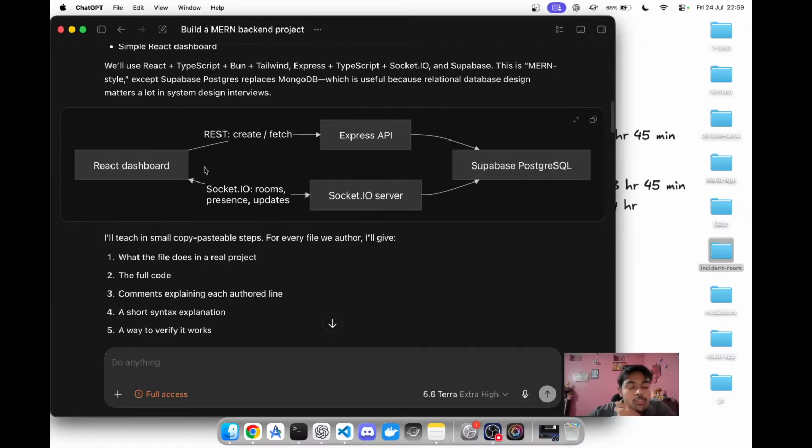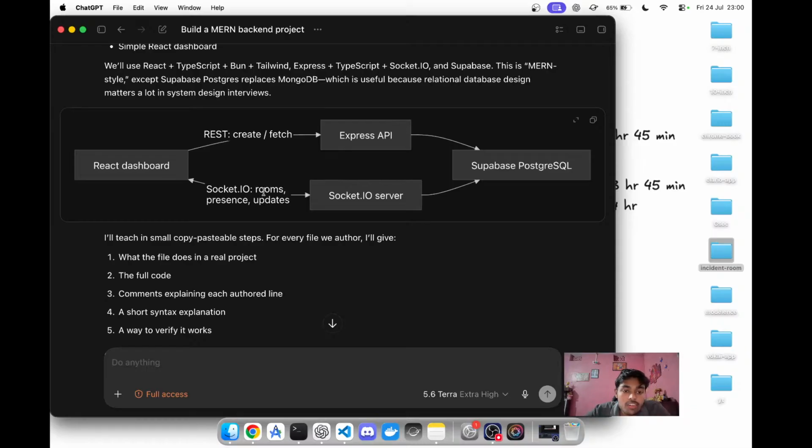The workflow is like this: a React dashboard calls the API via port 3000 and port 4000. Because we are using Bun, it won't be localhost 5173. It will be localhost 3000, and it will call both the backend and front end. If you host the front end on Vercel, then we simply have to put the origins inside here. It will talk with the database, which in our case is Supabase, and Socket.IO transfers the packets between the client and the server, just like the database.